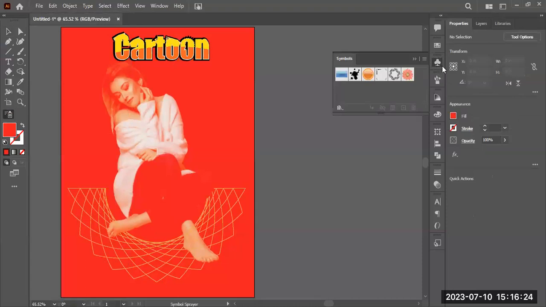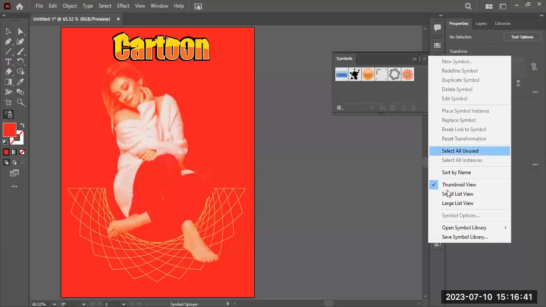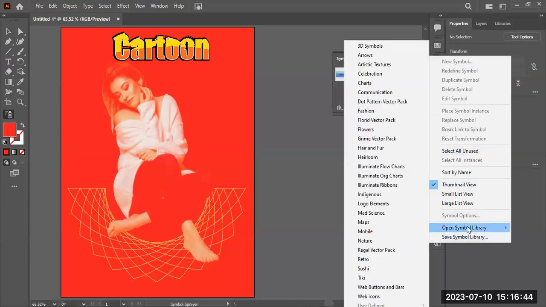I have my symbol panel out already, but again, you could always find all your panels in the Window drop down, right? Window, and you can choose whichever panels you want to choose. The menu here, you can click on it and choose Open Symbol Library, and you're just going to choose Retro, right?